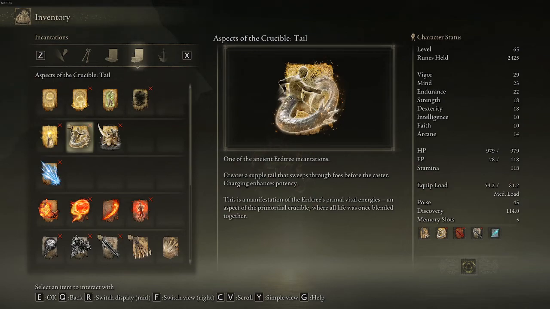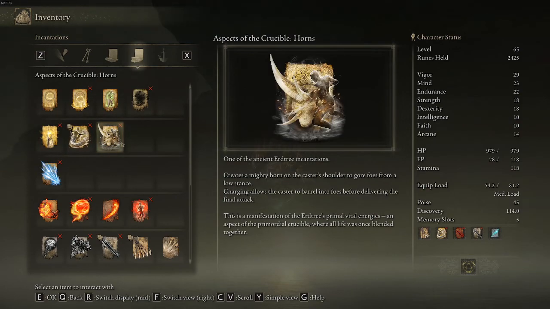Aspects of the Crucible. Tail. One of the ancient Urchry incantations creates a supple tail that sweeps through foes before the caster, charging and enhances potency. This is a manifestation of the Urchry's primal vital energies. An aspect of the primordial crucible where all life was once blended together. And now, aspects of the crucible.